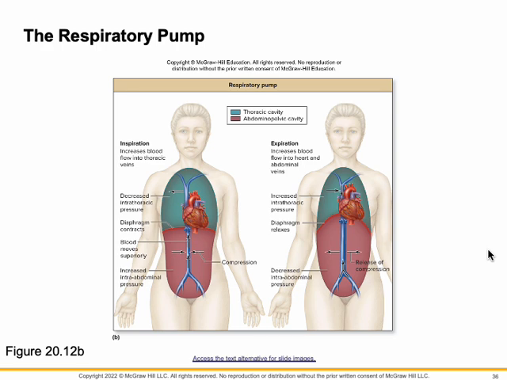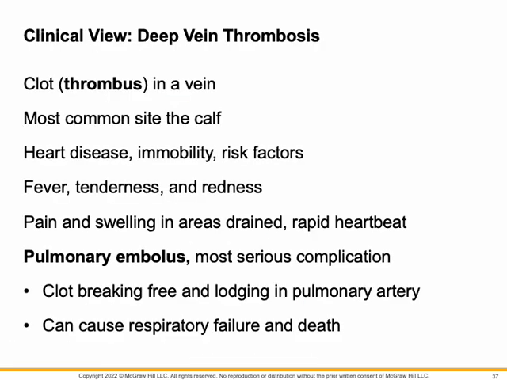So both types, whether you're talking about the skeletal muscle pump or the respiratory pump, both are dependent on changes in pressure, right? You have to have changes in pressure. So a general rule to think about between pressure and volume is that as you change the volume of a space, the pressure is going to change in the opposite direction. As you decrease the size of a space, you increase the pressure. As you increase the volume or size, you decrease the pressure, right? So that's just a helpful rule to remember.